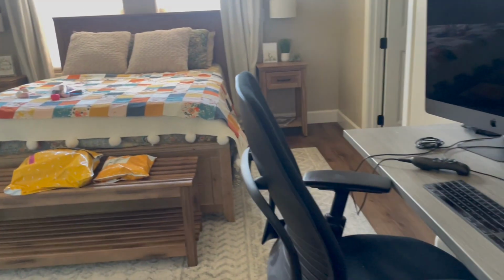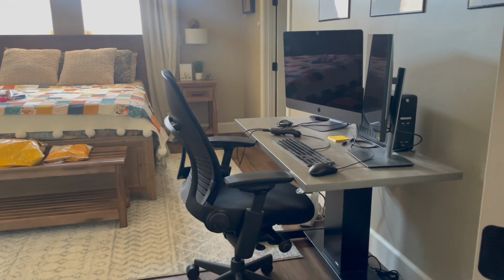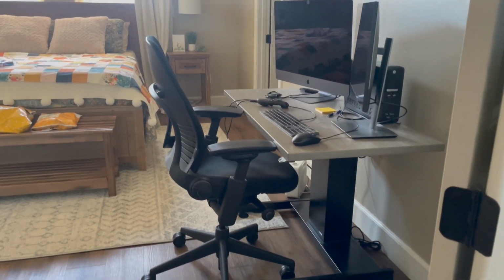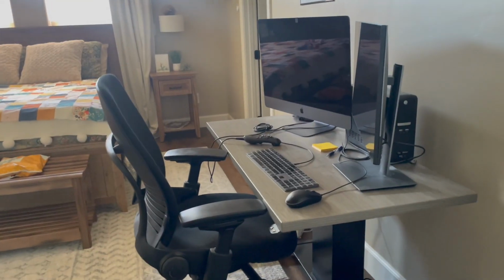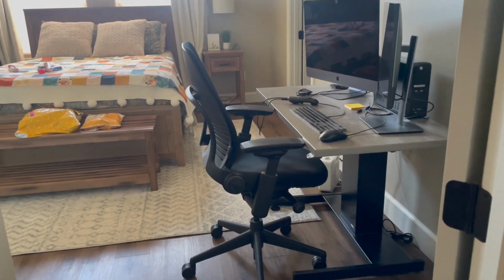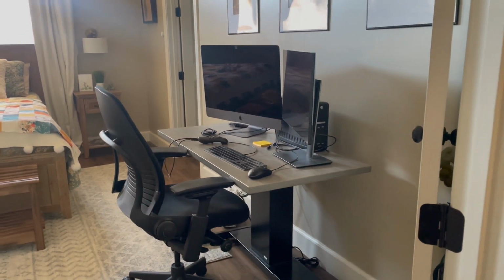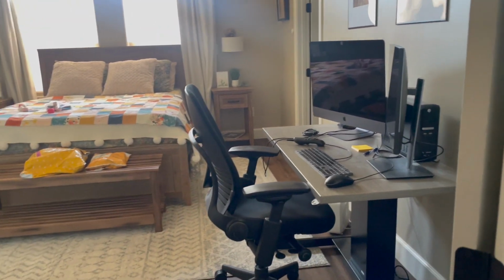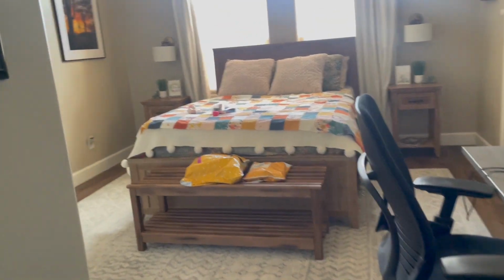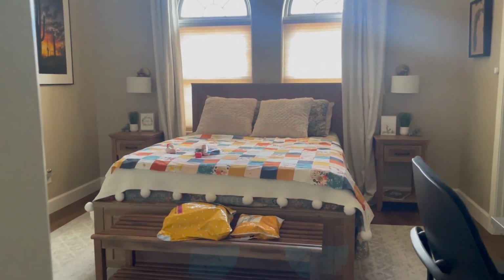This is my husband's workstation. I feel like I have to say it, the elephant in the room in here, but this is where he has to work often. When he gets to work from home, he can work here. And we keep it in here because it's easily portable. We just pick up the desk and move it if we have to. But it's nice to keep our room from having that kind of clutter in it. Our room can stay the sanctuary that it is without having a desk in there. But I would show you the yarn closet, but it's kind of a hot mess right now. So I'll tidy that up and show you one day.